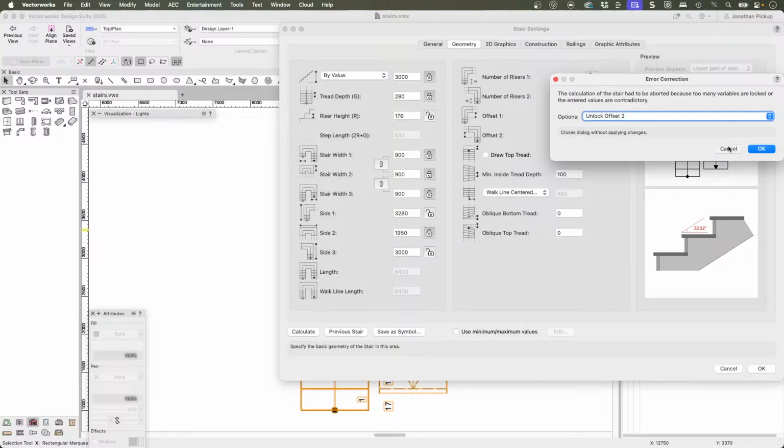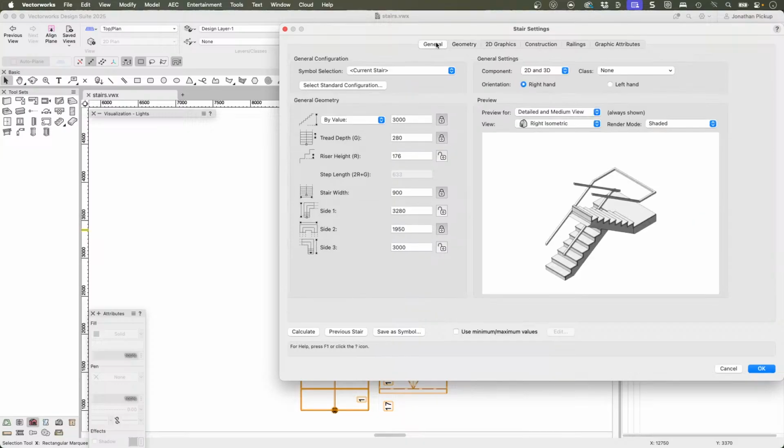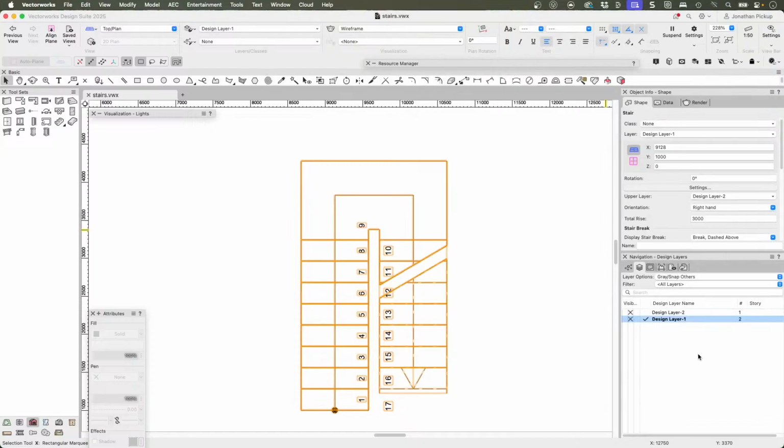I've got to unlock one. I don't want to do that. But if you unlock these, you can then change that angle, and you can make the stair, particularly if the building's an old building and the walls aren't perfect. You can make those changes. I've worked on some stairs that had 120 degrees between them. What a pain. Okay, so we've got the risers, we've got the tread, we've got the value, we've got the general settings, and okay.